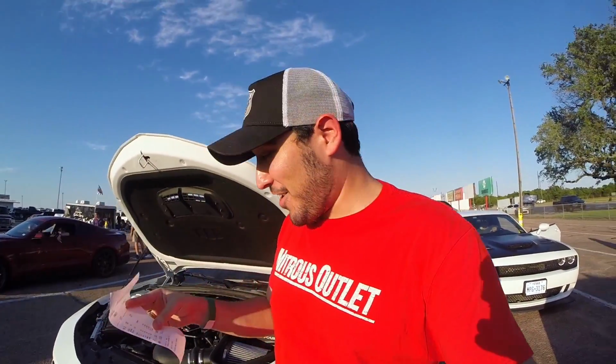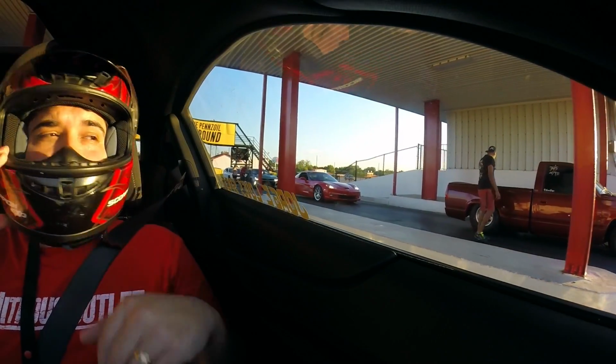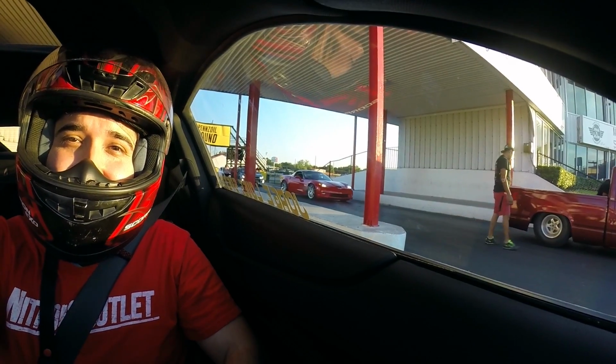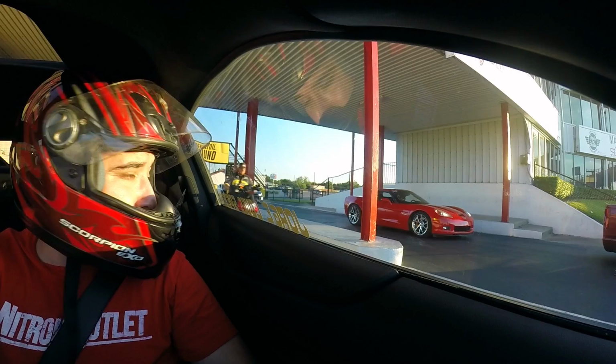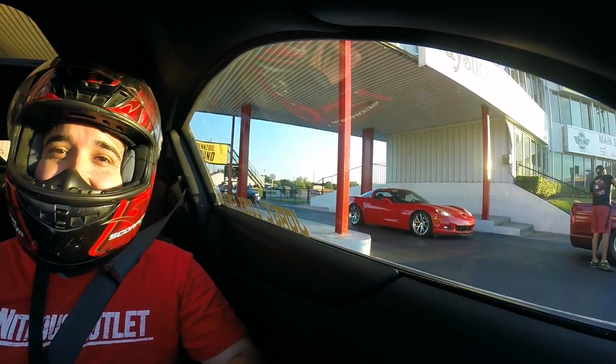I got a 10.0 car. That's insane at 137. All right, guys. We're up next. We're gonna be running the single cab Chevy, which if you are from Texas, you'll know that trucks can be very deceiving. This thing's got a super wide tire, so it's probably gonna beat us, but it's okay because we're chasing 9.